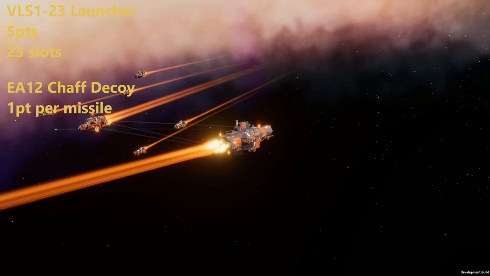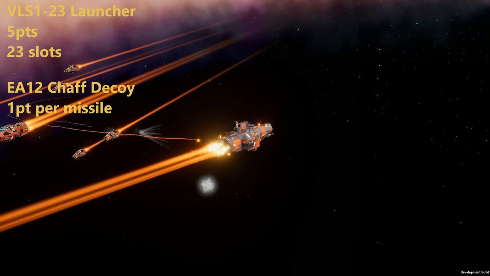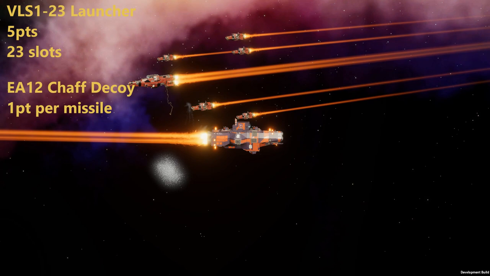What I recommend you do is manually fire these missiles as they're incoming, so that you have a chaff cloud coming out from your ship, and then as the battle continues, just refresh these chaff clouds so that any missiles that come in and surprise you, or maybe a second wave of missiles, you still have the protection to protect your ship. You can manually fire them in two ways.